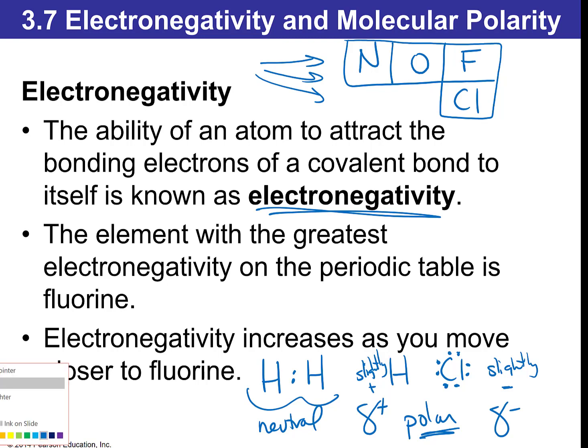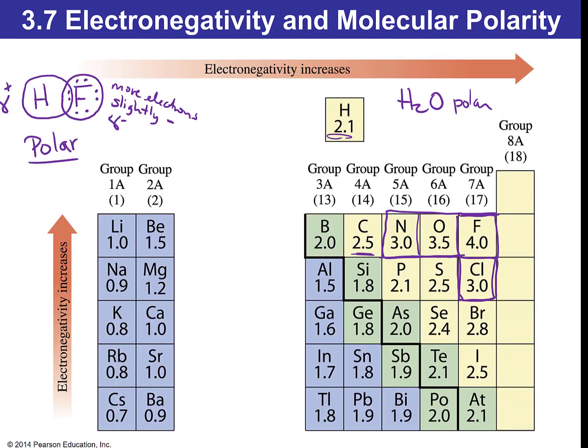So in looking at a chart that shows these, you don't have to memorize any of these numbers. They gave them electronegativity values. The higher the number, the more electronegative. So when you look at the metals, do you see how little their electronegativity is? That's why metals just give up their electrons. They're like, we don't even want them.